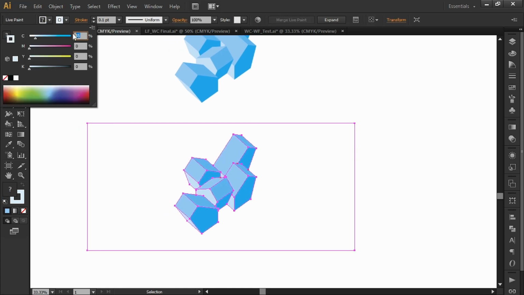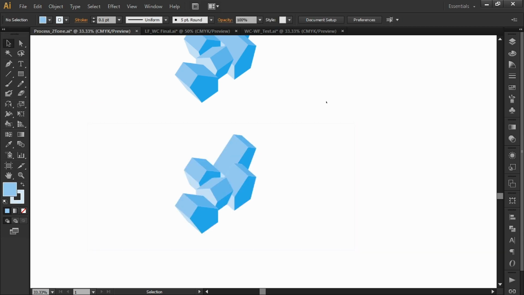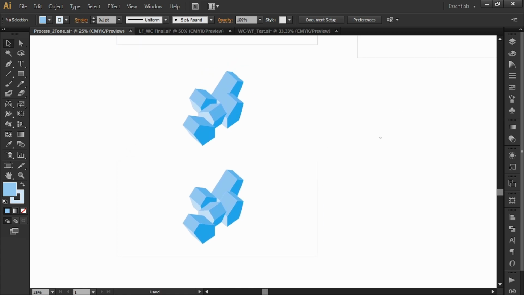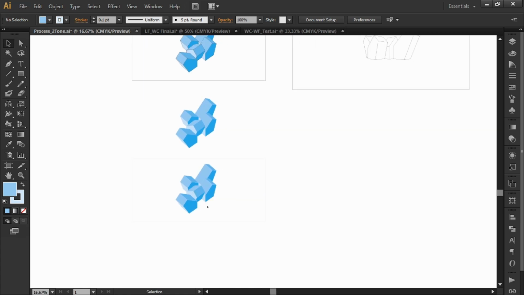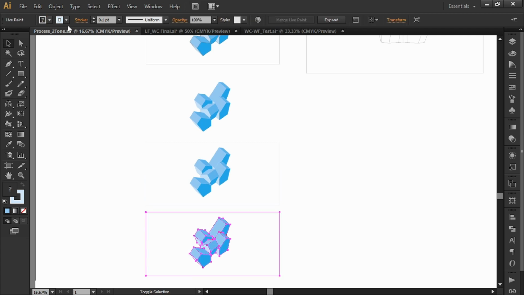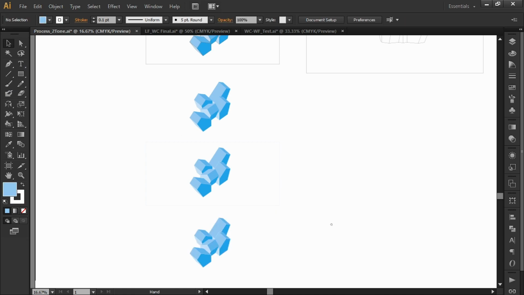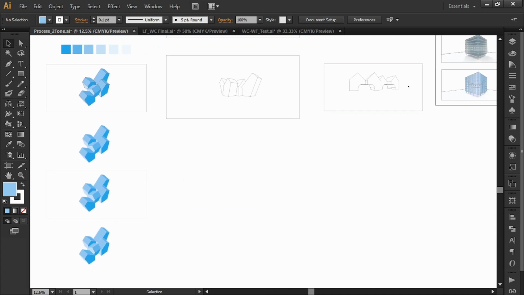Let's go here and do 20. There you go. I think this is like the threshold where the stroke color starts to blend in with the actual shading. So like that's like the threshold. You can go back and just make it pure white if you wanted to. Make it like that. There you go. So you see there is a difference. There is a difference in all these three. Let's just go ahead and do this one over here.